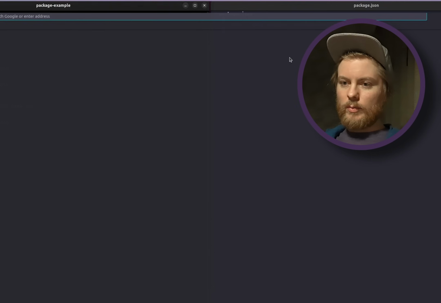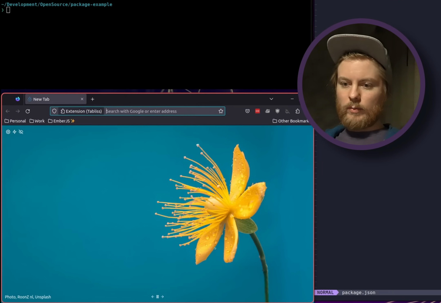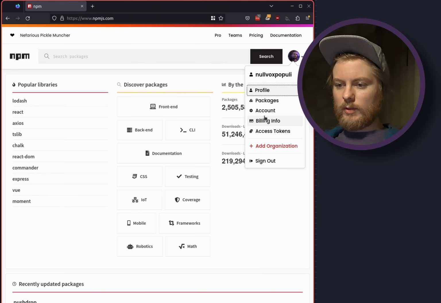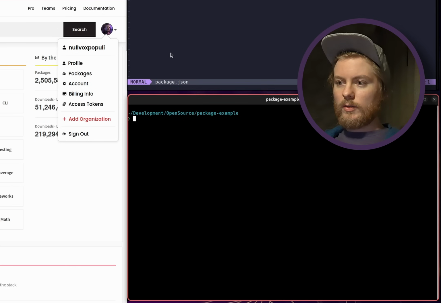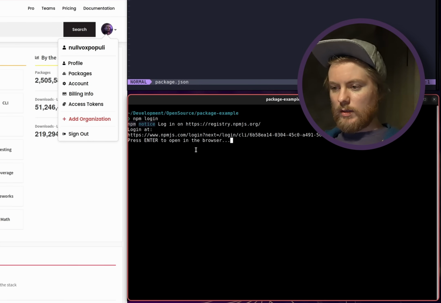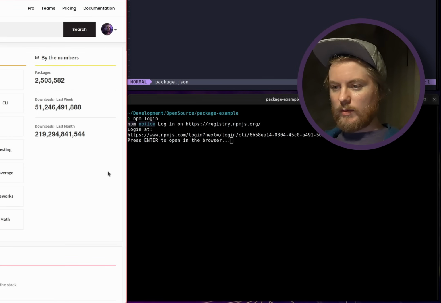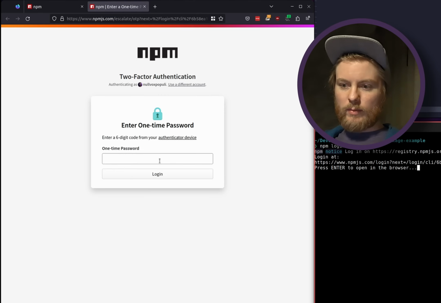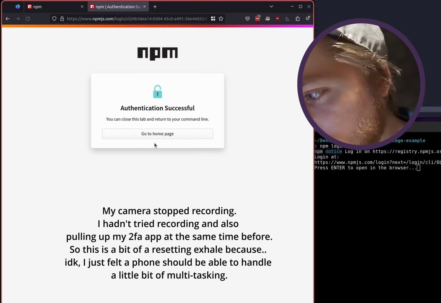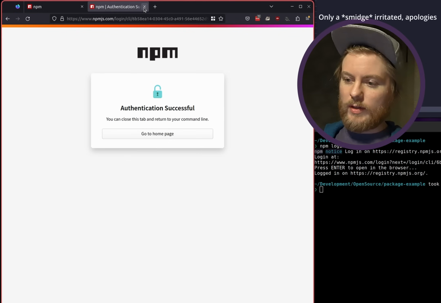Now I'm going to open web browser, put it over here, go to npm. To publish, you could make an access token and log in that way, use that as your password, or you could do npm login, which I'll do here. Ooh, this is new actually. Last time I did this, it was much more complicated, but this is exciting. Okay, open link. Enter one-time password. So here we are, we've logged in.